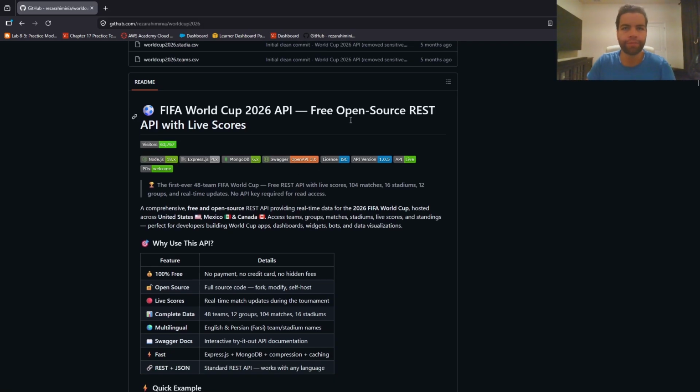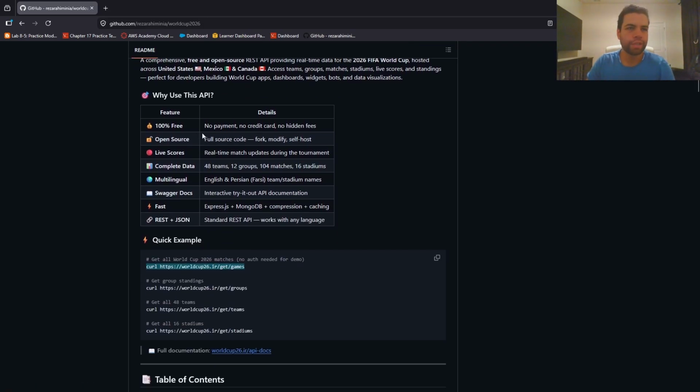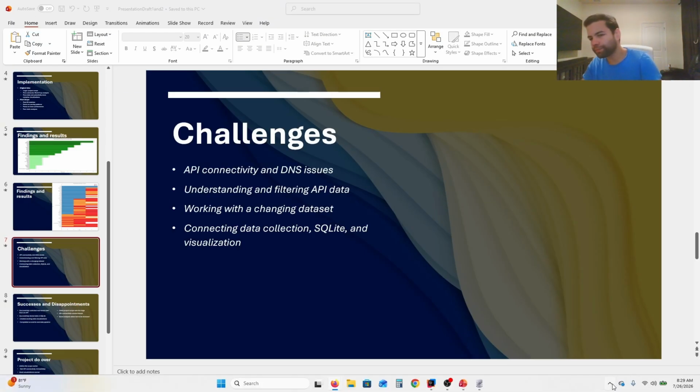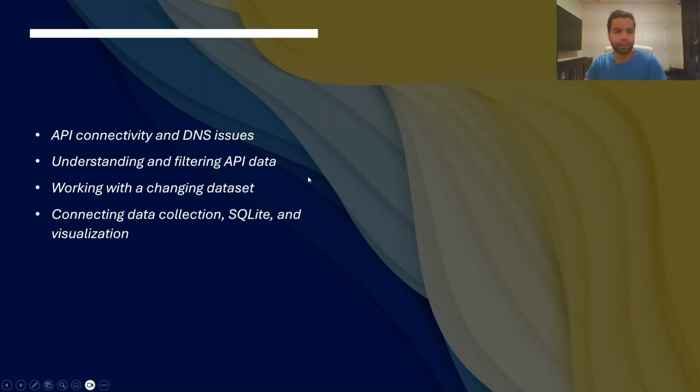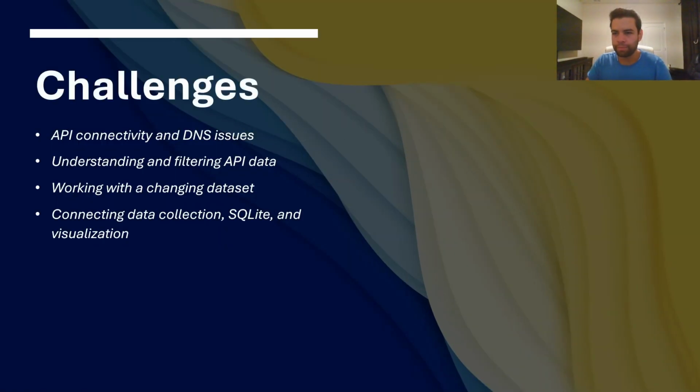This one is free and open source. I can get all of my information without having to pay, and I have all of the teams, all of the groups, all of the matches. So that solved that problem.